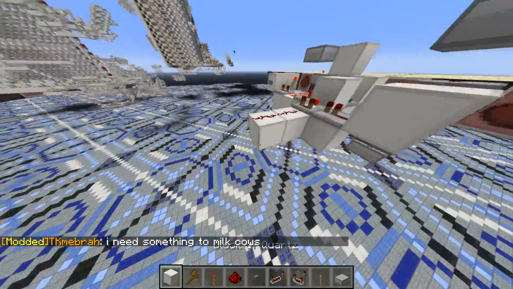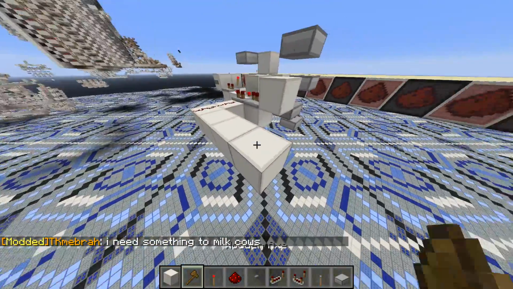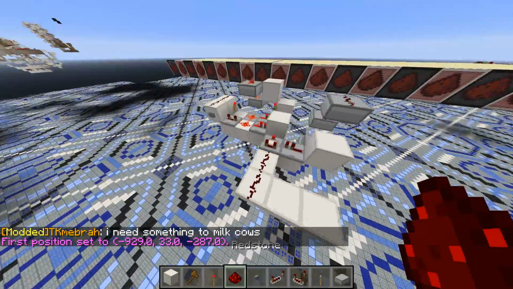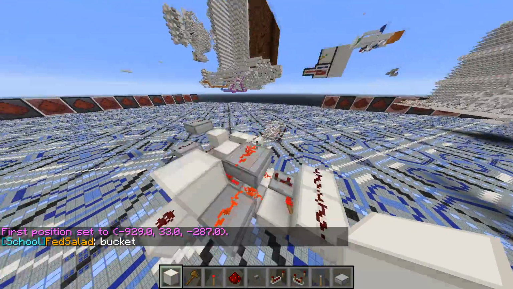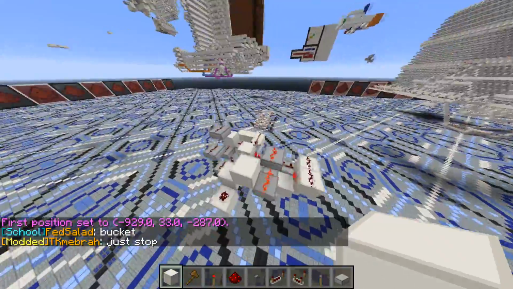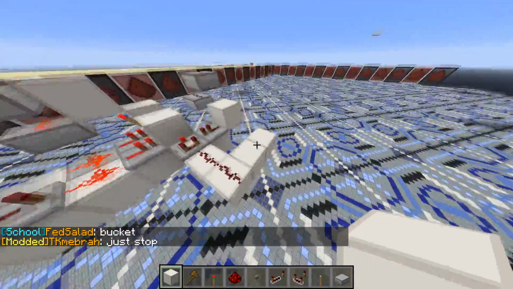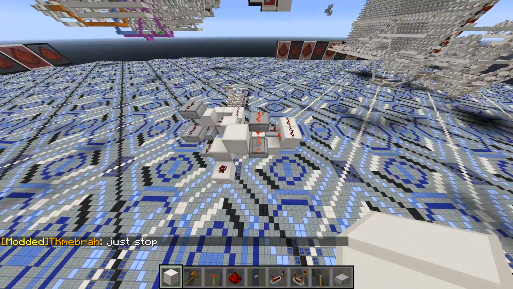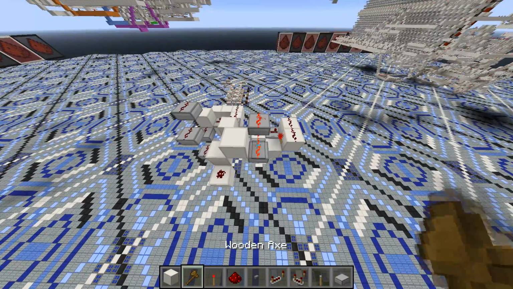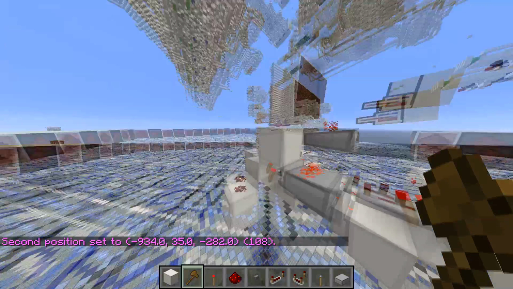So if I just pick this block here, and let me do that again. Yeah, we went underneath there. So go over right here. Hopefully this works.